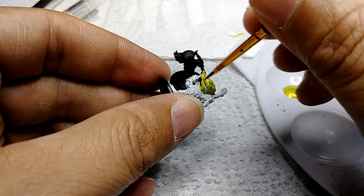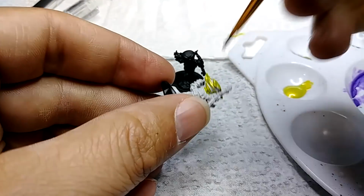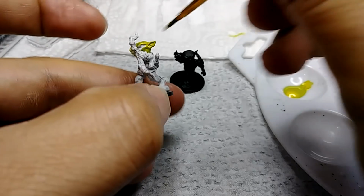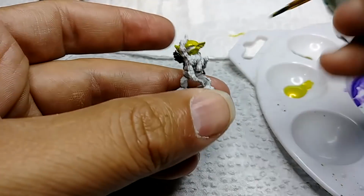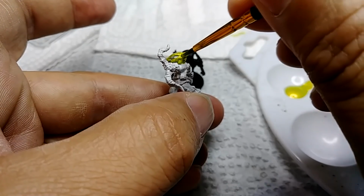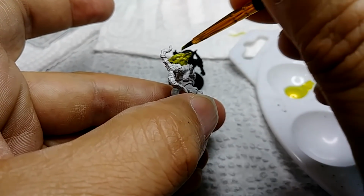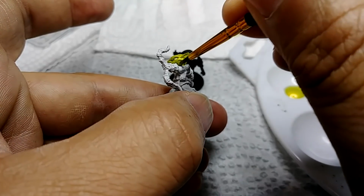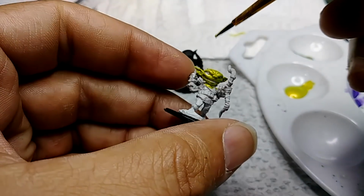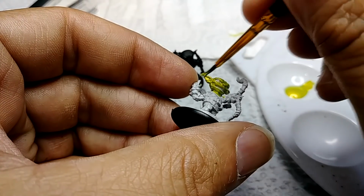Yeah, let's just make sure we get that. Now I don't know what color I'll do his teeth if this really is prismatic as it says it is. Normally I would do their teeth with the Lamenter's yellow highlight, or rather the shade. So yeah, that's about done.